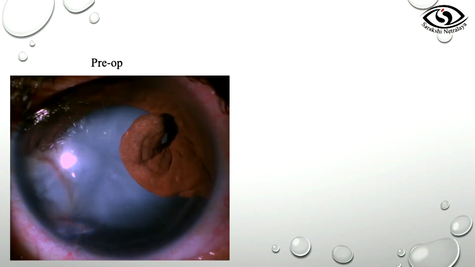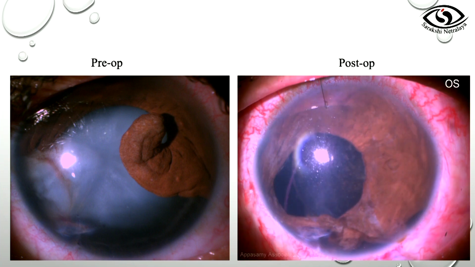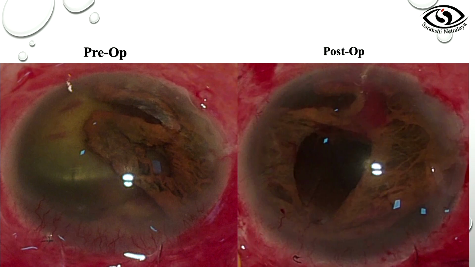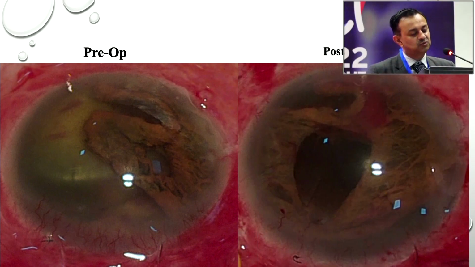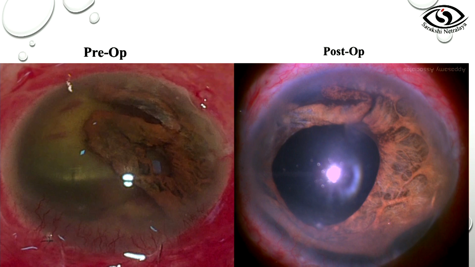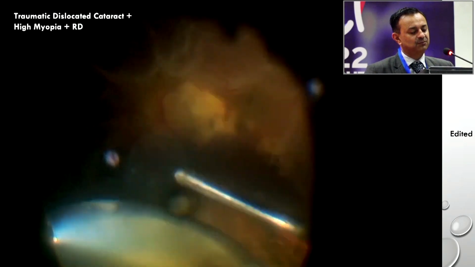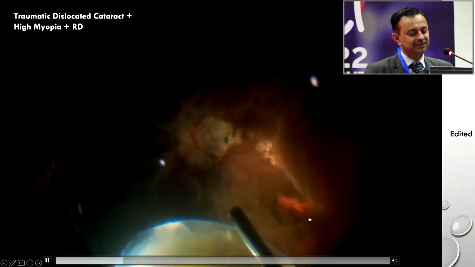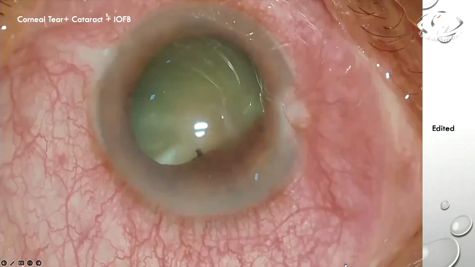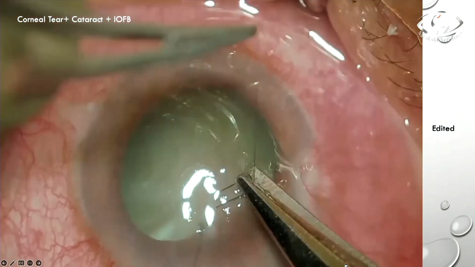This is another extreme case of traumatic tear with a disinsertion, and this is a post-op picture of this. So simultaneous management. Another case where we had subluxation with a total 360-degree disinsertion of the iris root, and this is the post-op picture after doing lensectomy and vitrectomy. Sometimes it is associated with posterior segment morbidity, so you do lensectomy and then you do a vitreous surgery. You have to combine it and then do a silicone oil surgery. And so I will just come to it for want of time.